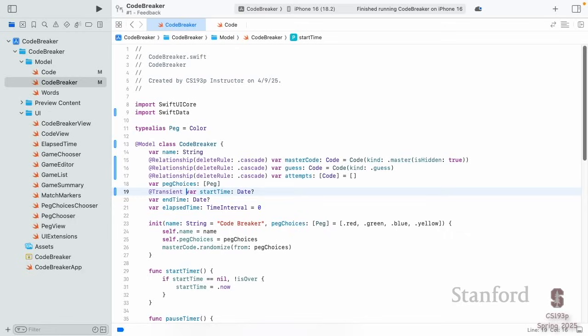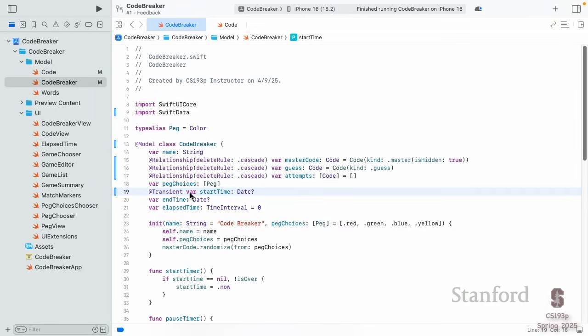Now, one thing I'm going to warn you about @Transient that I've noticed, I looked in the documentation, I couldn't see a definitive statement on this, but it appears to me that @Transient vars don't update the UI. So if I change startTime, I don't think my SwiftUI bodies get rebuilt like all the other vars do. So I don't know if that's really true, or whether that's the way the semantics are supposed to be, or whether it's a bug or what, but it doesn't. So that means anytime I change startTime, I'm going to have to tweak some other var to cause my UI to change. Like maybe I'll tweak my elapsedTime, add 1,000th of a second or something to it. That'll cause the UI to update.